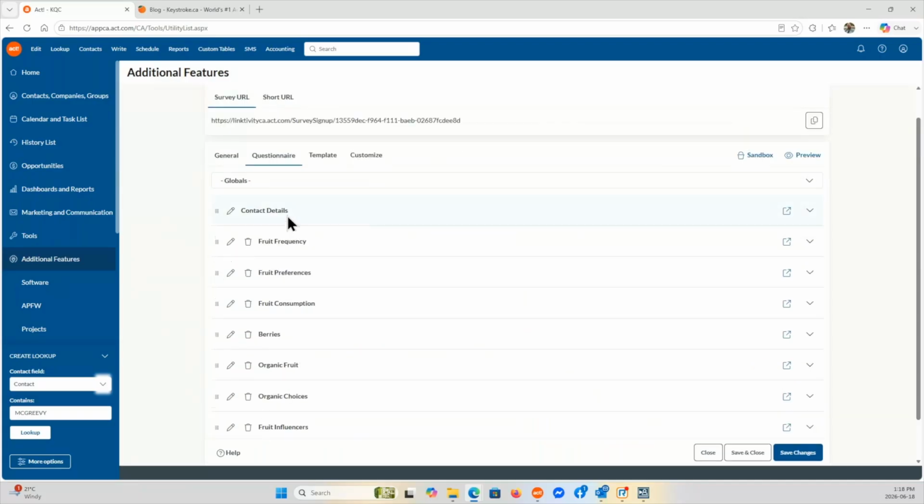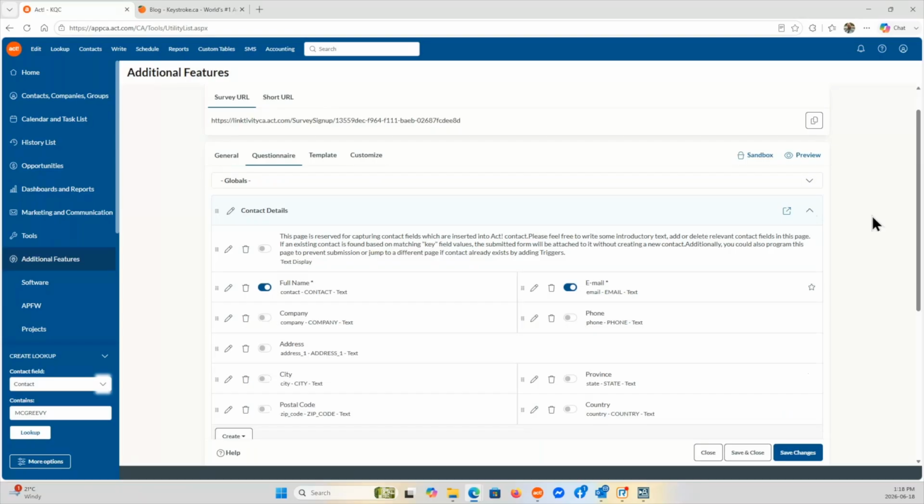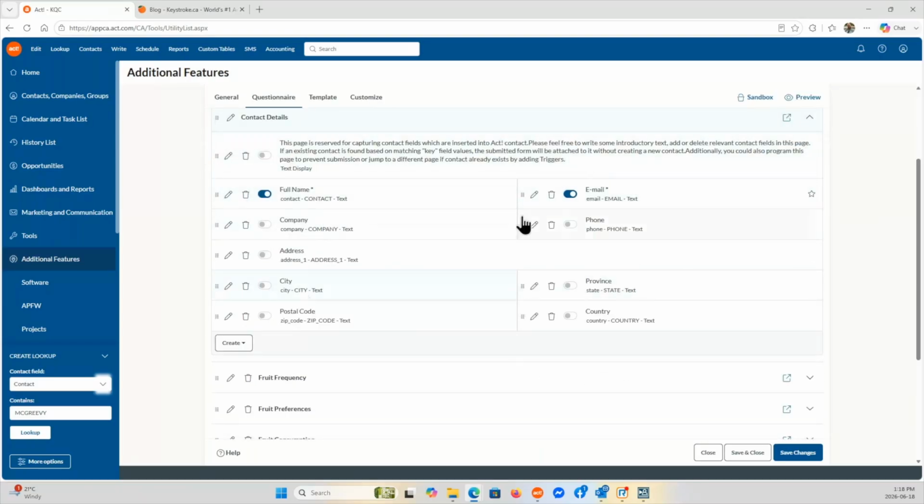Now, the first thing you're going to see is the contact details, and you're going to have, by default, all of these fields put in. I'm going to say the same thing I say every time I do a webinar on this subject or on web forms: do not make the barrier to entry too high. What you're trying to do is capture just who filled it out, and that's it. If you were looking for them to fill out a job survey, then you can ask them as many questions as you like. But if you want to have a higher completion rate, just ask the minimum. One is their name, two is their email. Both are important. Email specifically for looking up and creating the contacts. So that's all I'm going to ask for that.